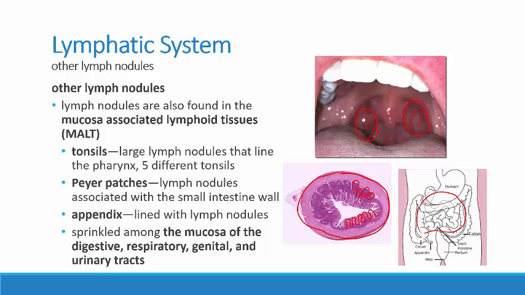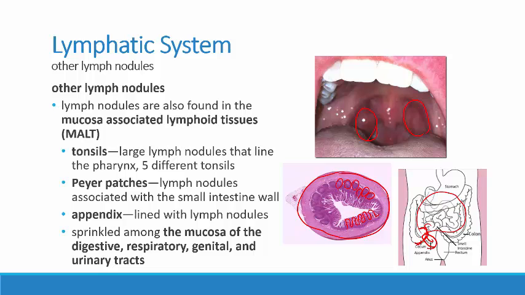But here on the posterior wall of the intestine, there are the Peyer's patches, which are going to be busy noticing if any antigens or antigen-bearing particles are found in the food we eat. The appendix is right here at the joint between where the small intestine dumps into the large intestine, and so it is also busy keeping track of any immune triggering cells or materials that are found in food.